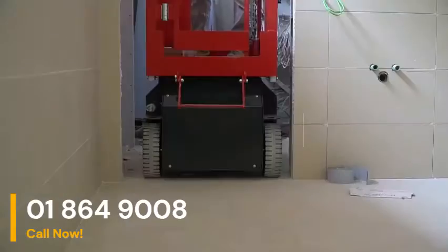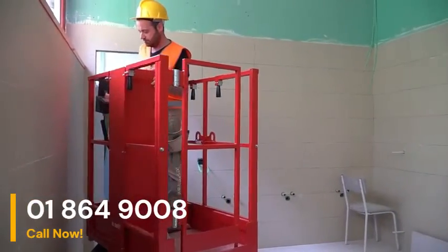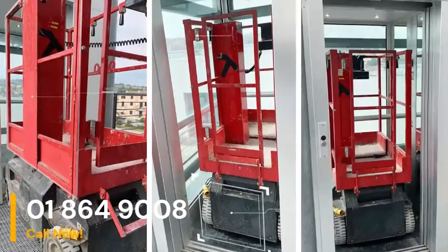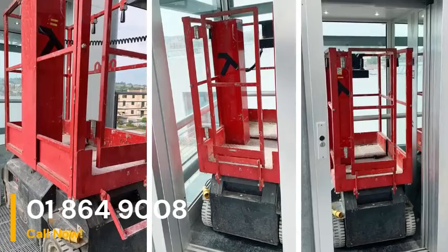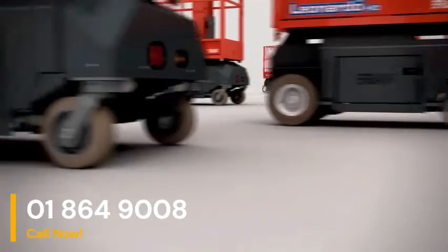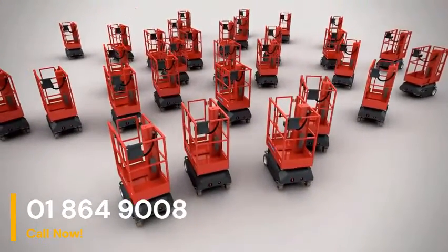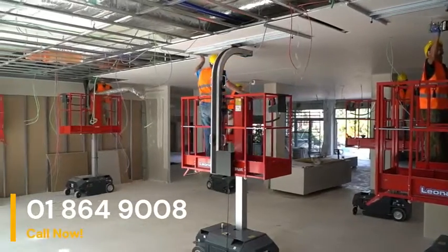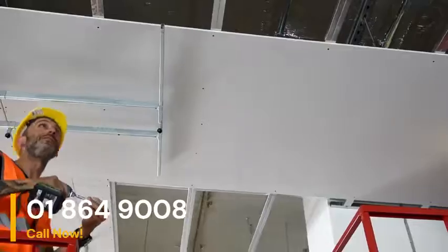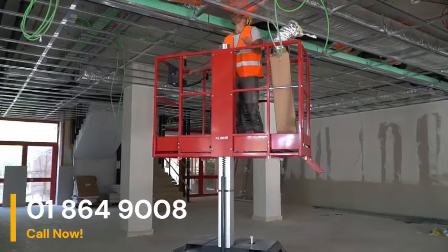One operator can complete a variety of jobs in limited access areas, reducing the need for scaffolding, ladders, and push-around equipment. In wider spaces, the compact footprint and zero turn of the Leonardo HD allow for many more units to be present on the job site than regular scissor lifts, creating a situation where each operator will be using his own machine, vastly increasing worksite efficiency and cutting time and costs.